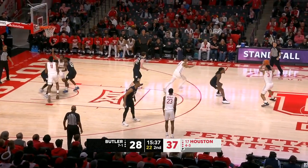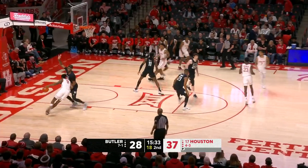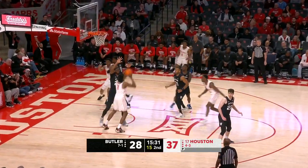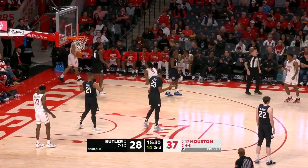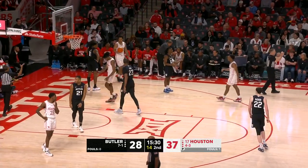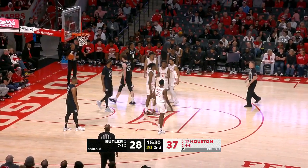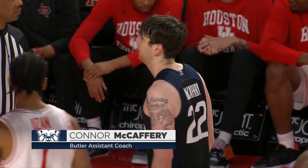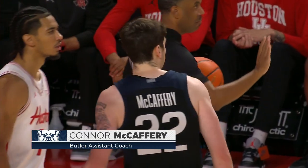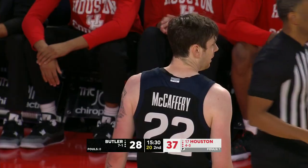It should be noted that we were talking with Thad Matta earlier today. He talked about his friend Sabrina Donovan, who's very much so in the thick of that fight right now, and just praying for her. This battle against cancer, it doesn't know what school you support. It doesn't care where you live, how much money you got, what your ethnicity is, what your faith is. It doesn't matter about anything. Cancer impacts all.